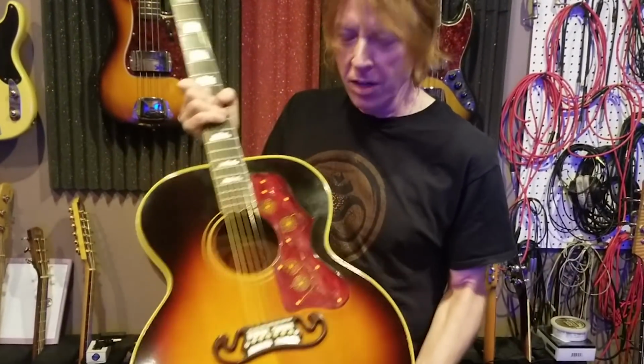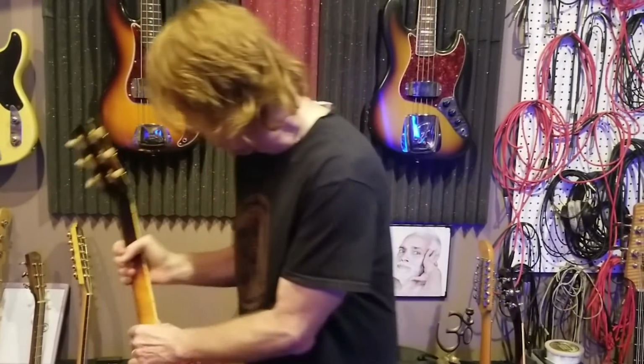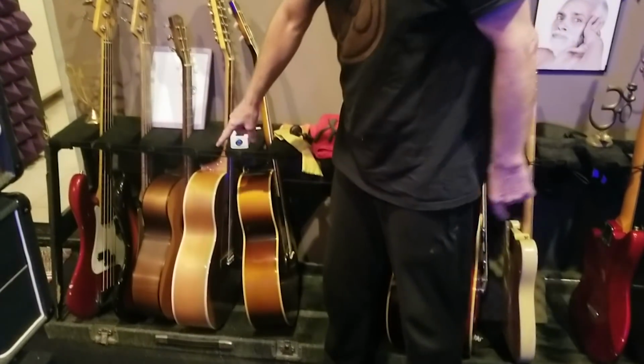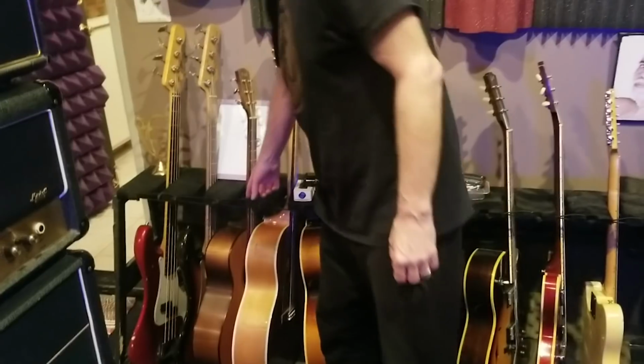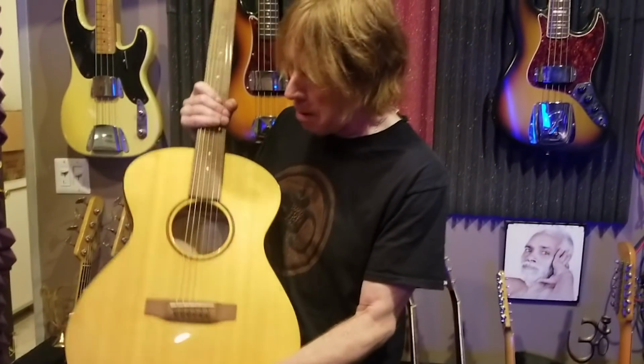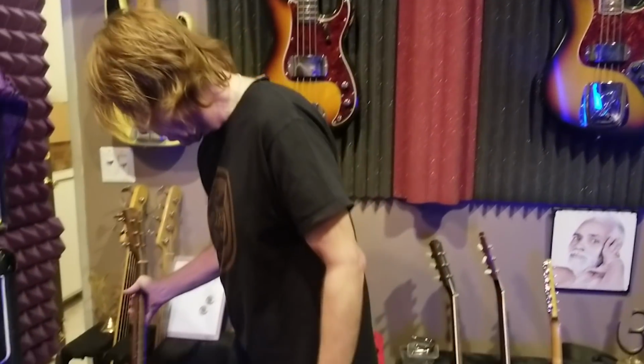Bruce Watson played this on The Flame Still Burns studio recording that we made a few years ago, and he did an amazing job. It was Mick Jones and I sitting in here. Just did a fabulous job playing that. Guild 12-string, sorry. Got this also from Andy Brower. This is my Bedell acoustic guitar. Bedell is a great company out of Oregon. They make amazing guitars. It's not vintage, but it's an amazing sounding guitar.